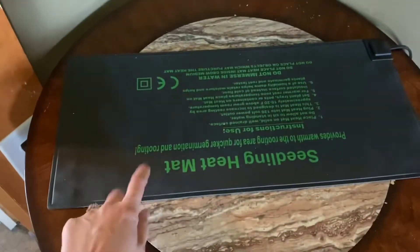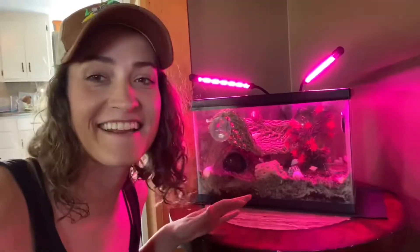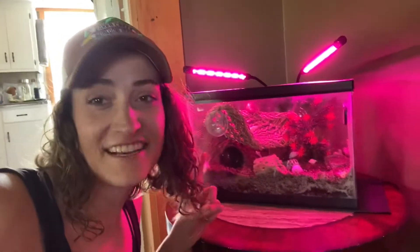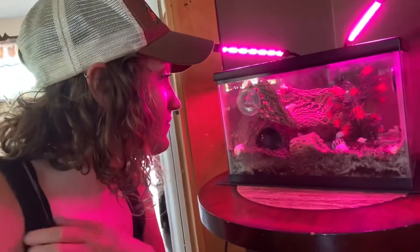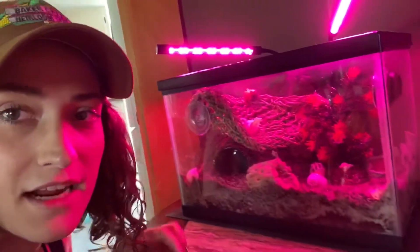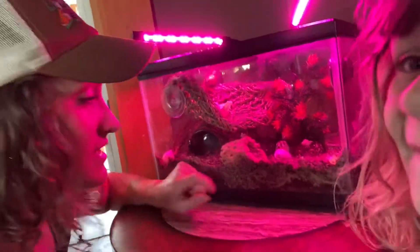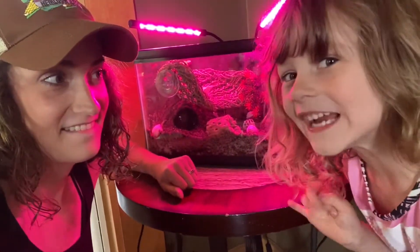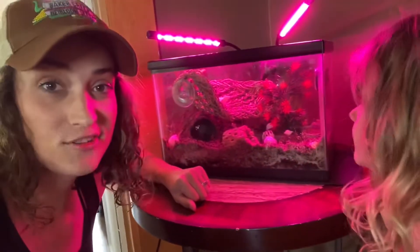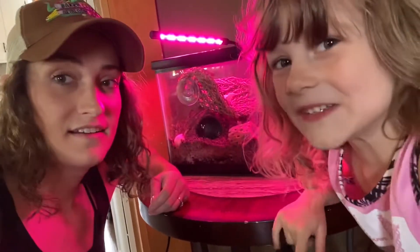Earlier I mentioned a seed mat — if you are not a gardener, this is what a seed mat is. It is the length of a seed-starting tray. I went and got my grow lights, and I'll probably look into getting specific hermit crab lights or better lights for them. Orange is up top here, crawling around — he really seems to be liking it. This other guy down here hasn't moved much and isn't as active, but hopefully that's not a bad sign. Ellie, what do you think? I love it, I love the pink light! Hopefully they will like this new home way better than the artificial one.